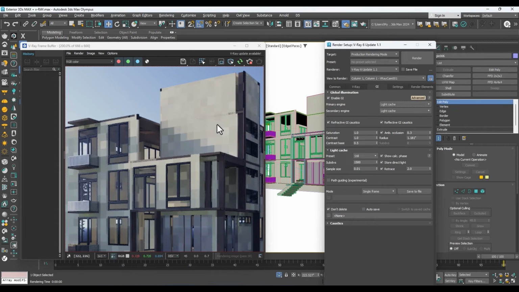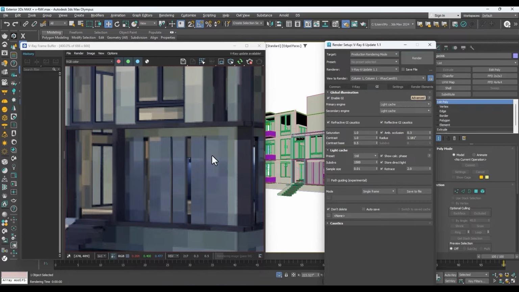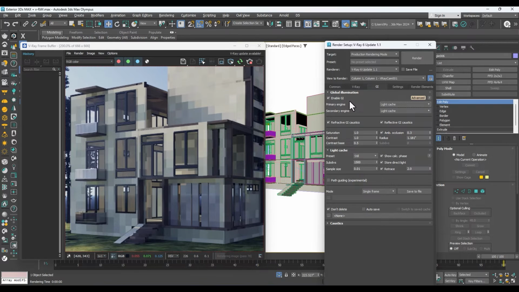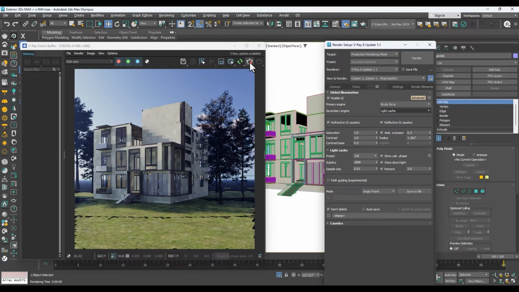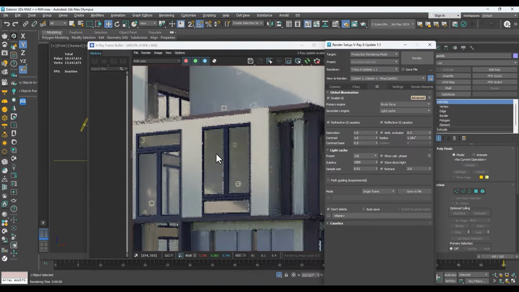So if you face this kind of problem, like all this wall and all this object has a checker pattern, you can improve and fix it from here. For the primary engine, you just select brute force, and secondary, light cache, then stop it, and then hit interactive render again. After setting the secondary to light cache and primary engine to brute force, done.